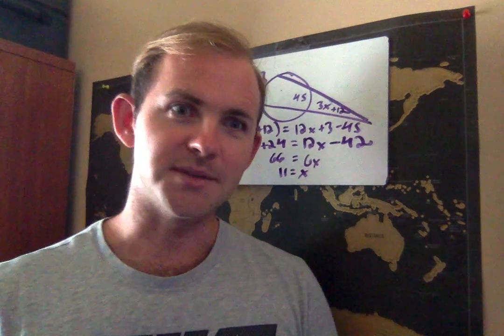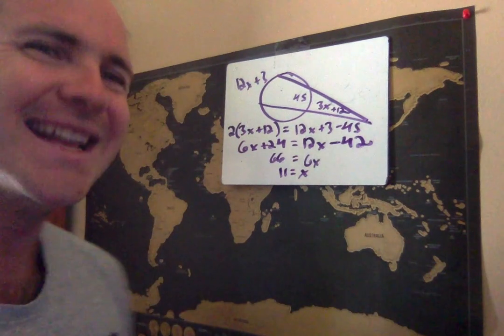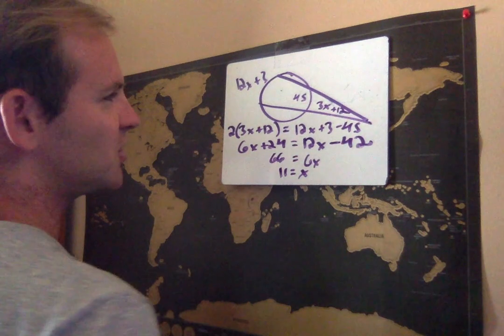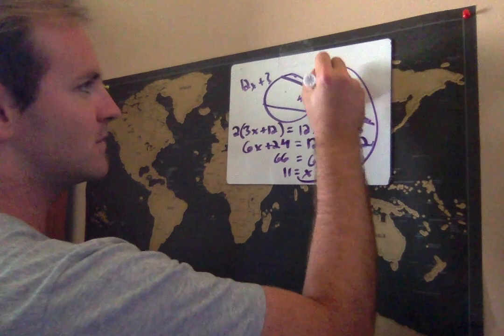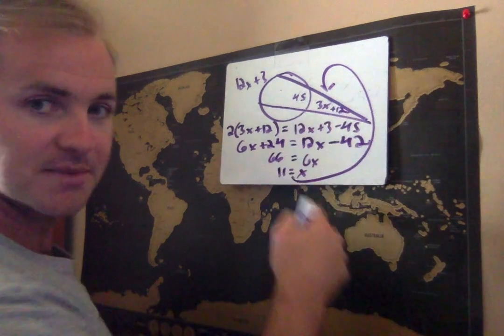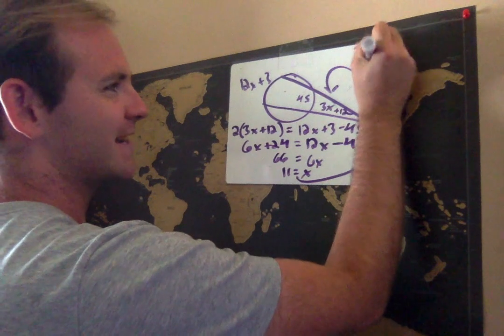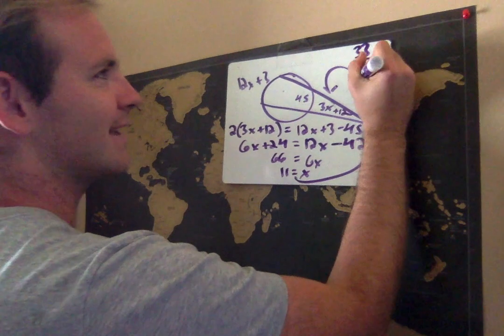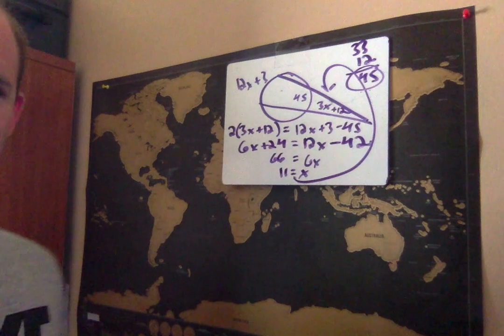Of course, was that what they were asking for? No, because that would make life way too easy. Instead, in the problem, they asked us for angle QRS, which is right here. So I would just take that 11, mosey on over. 3 times 11 is 33, and 33 plus, I gotta do my addition here, oh my gosh. 33 plus 12 is 45.